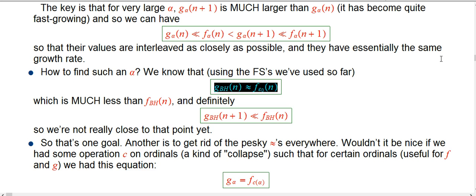And here's what we're going to have. So we're going to look at equations, or approximate equations like this, and we're going to make them inequalities, in particular things that say, I've got some big ordinal, I look at the g function of that guy, and it turns out that that is exactly equal, not just approximately equal, to an f with some smaller ordinal. So, here's what we're eventually going to create. It's going to take a while to make it, especially to make it really precise.